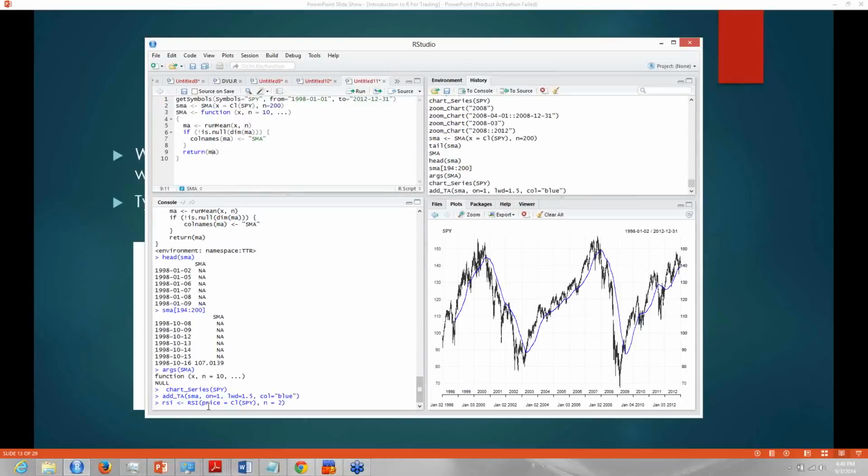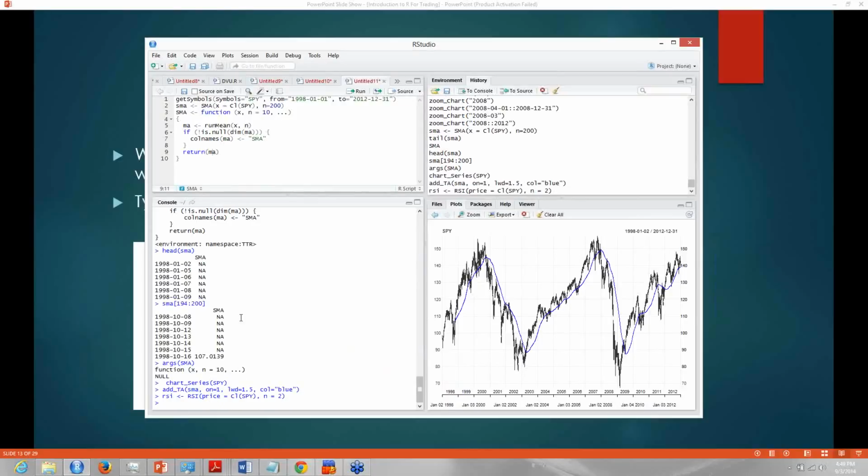So we are going to go with RSI 2, and that's the strategy we will be working with today. It is an RSI 2 strategy. And the MA type, I'm just going to leave that blank, so it defaults to Wilder's original RSI. So we have our RSI computed.